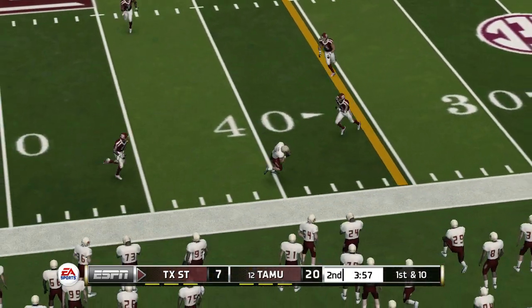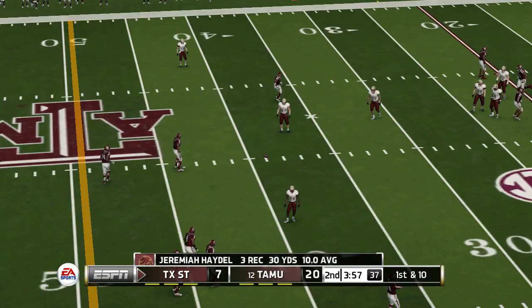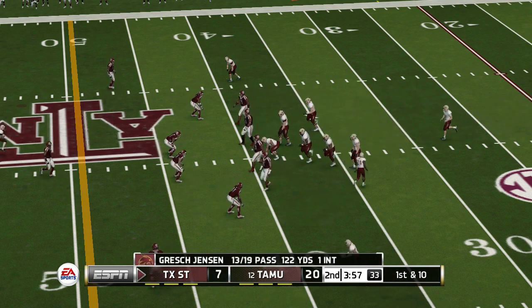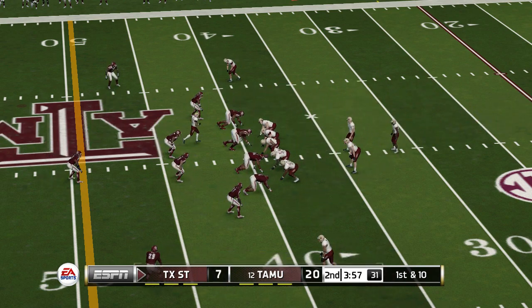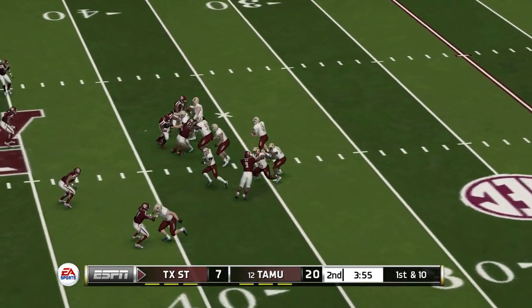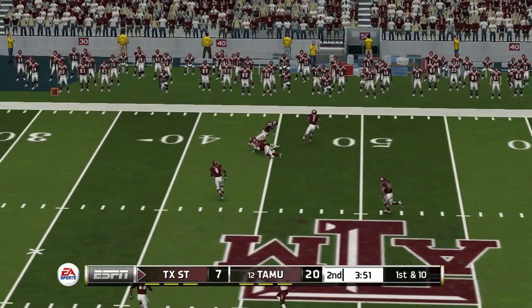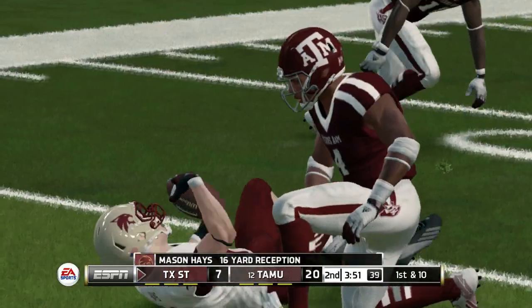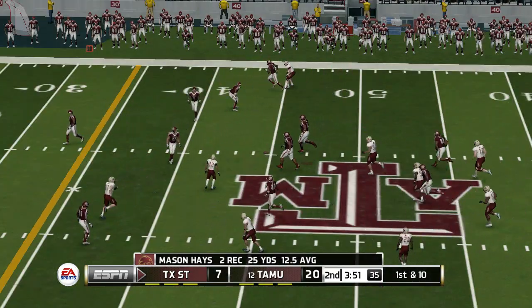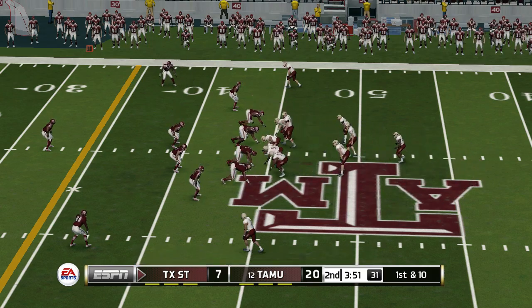Gets it out in a hurry. And a nice catch there before he stepped out of bounds. A quarterback's best friend is a receiver he can count on to catch the ball every time he drops back to pass. And he's hit immediately. Not a real fancy play here, just a smartly run route, good protection, and a well-placed ball. Most times, you don't need much more than that.